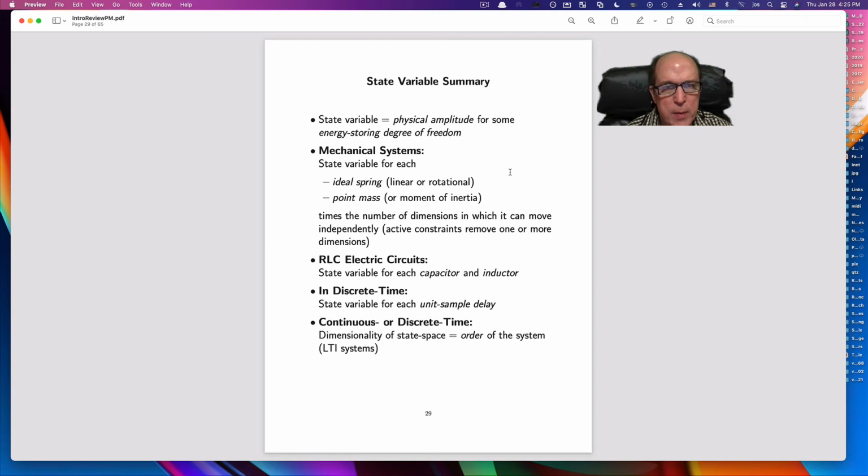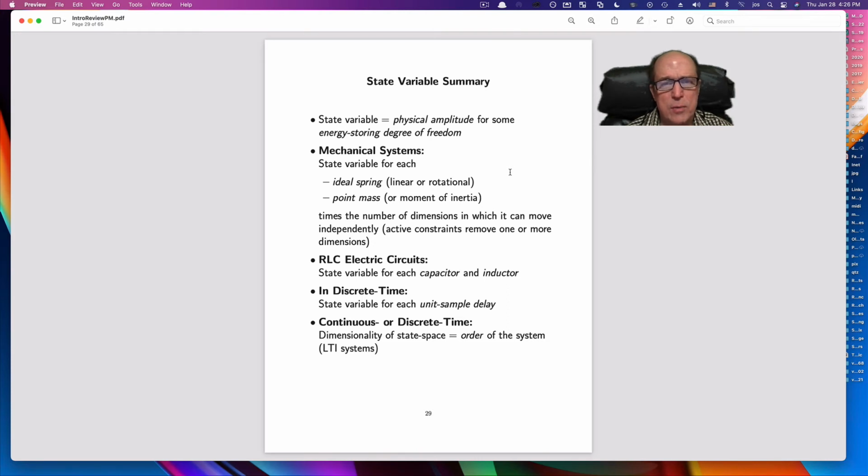Okay, when defining a state space model, you want to choose states that provide a physical amplitude for some energy storing degree of freedom. As an example, for a mass, you would not pick the velocity and the position, even though those are very important. You would think of those as being necessary to specify the state, but the position does not store energy, only the velocity. So the kinetic energy of a mass is 1/2 mv squared, where v is the velocity. For position to correspond to energy storage, there would have to be a spring involved, and we associate that energy with a spring. So you would have position and velocity as state variables in a mass spring system.